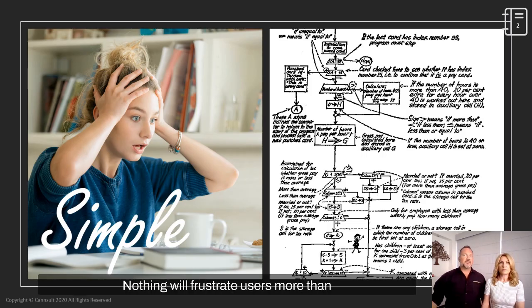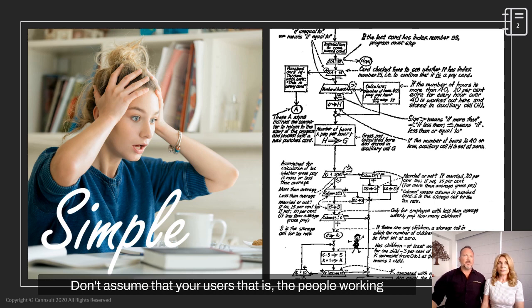Nothing will frustrate users more than reading something that doesn't make sense or that they don't understand. Nobody wants to feel stupid. Remember to write for the user. The concept sounds simple, but writing in plain language about a process that you know inside and out is much harder than it seems. You know all kinds of info that makes it natural for you to understand, but that's where it can get difficult.